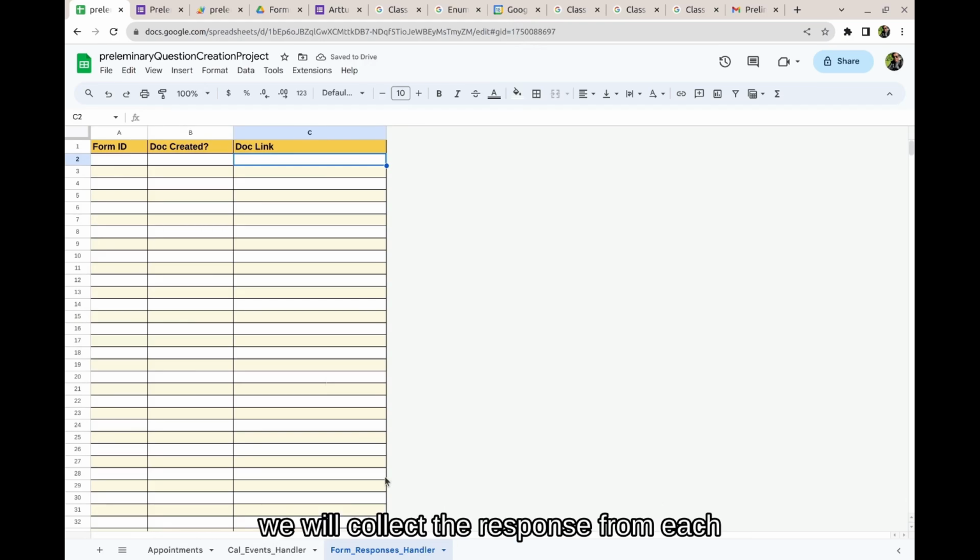If not, we will collect the response from each form using that ID in the first column, and then we will create the document, and then we will change the values of the second and third column with the relevant data. But first, to do so, we're going to have to add all those form IDs from the appointment sheet to this form responses handler sheet.